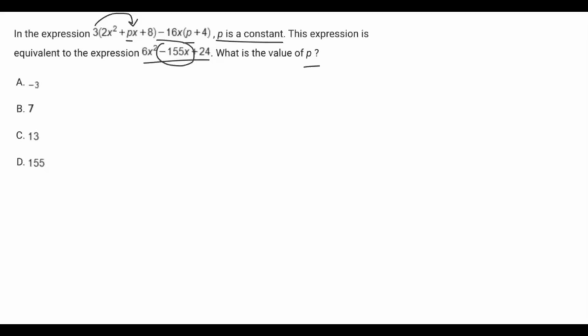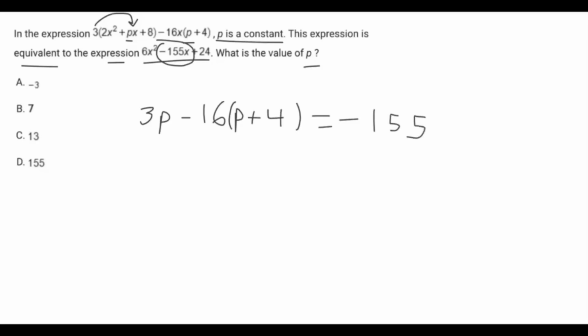All right, so let's set up our equivalent equation, because it says this expression is equivalent to the expression. Therefore, we can set up that equation, isolate for p, and we'll be good to go. So the 3 times px is just 3p. And I'm going to negate the x's for each of them because x is in each of these equations and it's just a substitute variable. So we can just negate that. Over here we have negative 16x times p, so just negative 16p. And I almost forgot the plus 4. So (p plus 4). And that is all equivalent to, we're negating the x, so that's just negative 155.